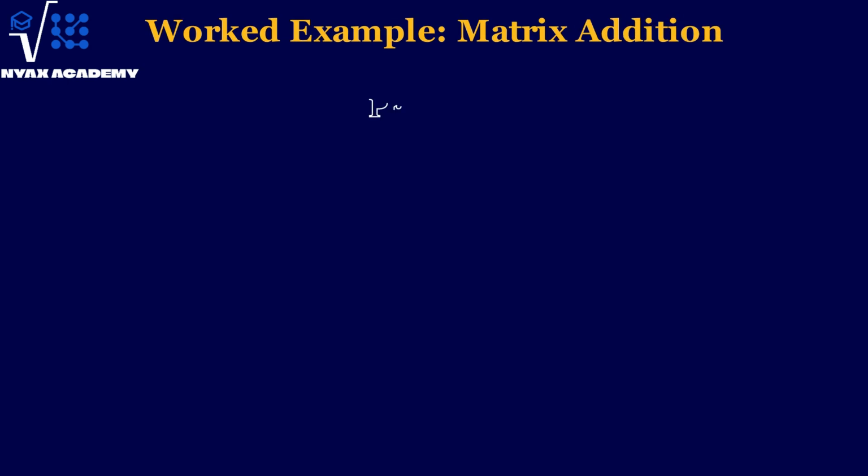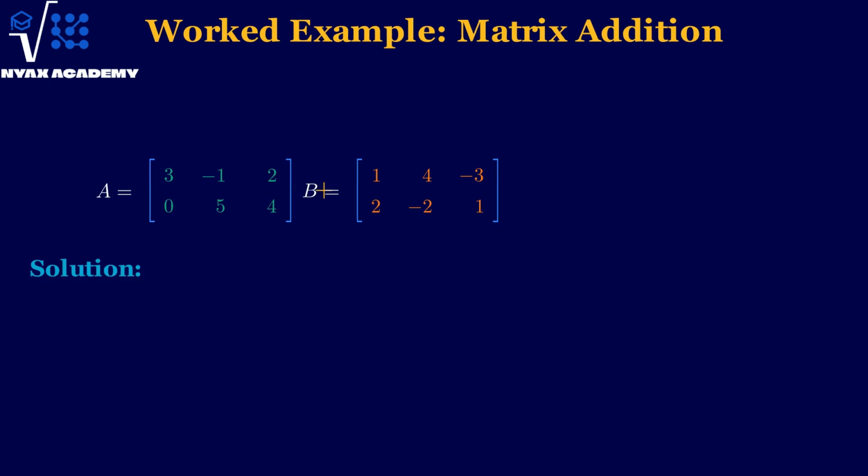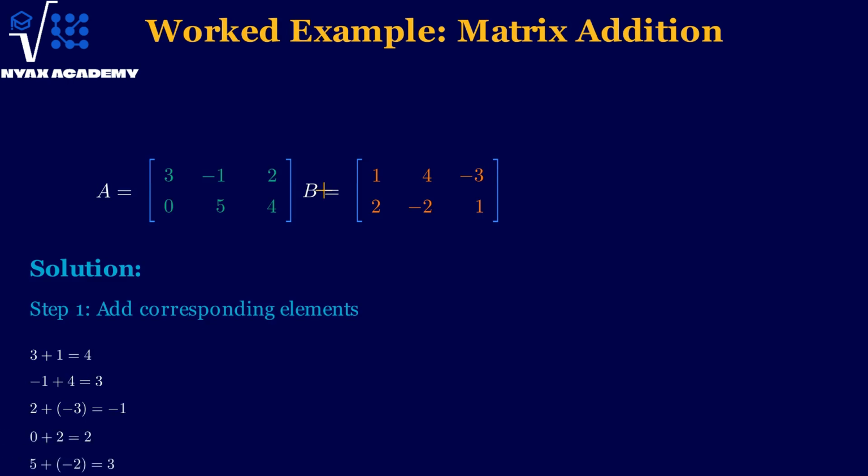On matrix addition, we are adding 2 matrices, matrix A and matrix B, which are 2 by 3 matrices. We'll get our resulting matrix by adding each element in A and B separately, corresponding to their positions. This takes the same steps we have taken with our 2 by 2 matrix in our first example, and will result in our matrix with elements 4, 3, minus 1, 2, 3, and 5.